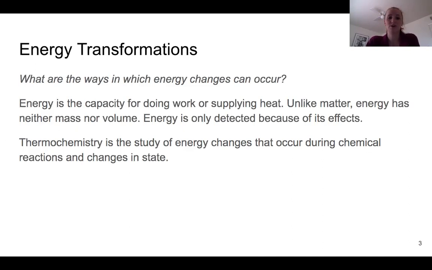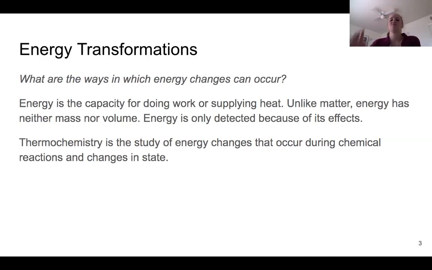First we're going to start off by talking about what energy is. As I believe we talked about before, energy is the ability to do work. The reason that I'm able to talk right now and sit up and do all this online teaching, which is a little weird because I feel like I'm talking to myself, is because I have energy. I can't do work without having energy. It can also supply heat. I am currently sitting next to a space heater because I'm kind of cold. That is releasing a lot of energy, which is helping me to stay warm.